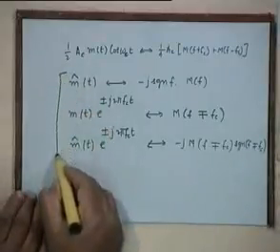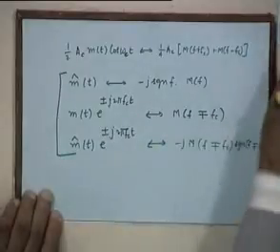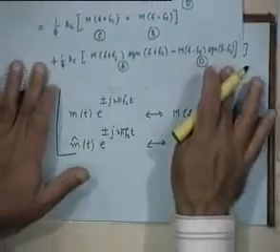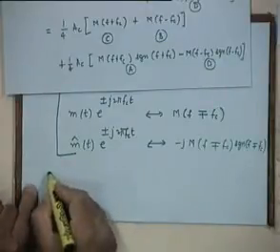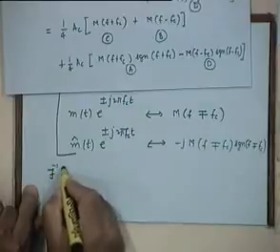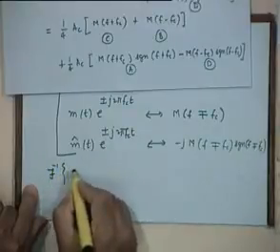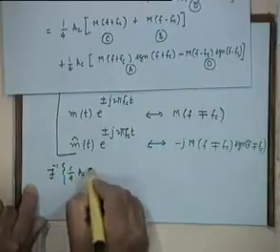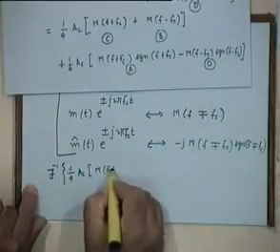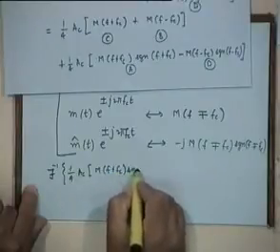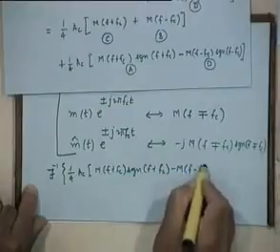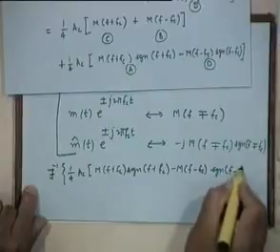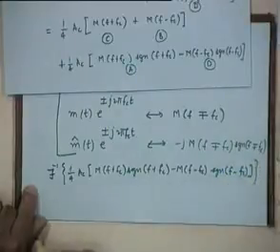So now, keeping these three basic results in mind, let's look at the inverse Fourier transform of the last two terms in this expression. What do they correspond to? So if I look at the inverse Fourier transform of the terms 1 by 4 AC into M of f plus f sub c into signum f plus f sub c minus M of f minus f sub c signum f minus f sub c, which are the last two terms.